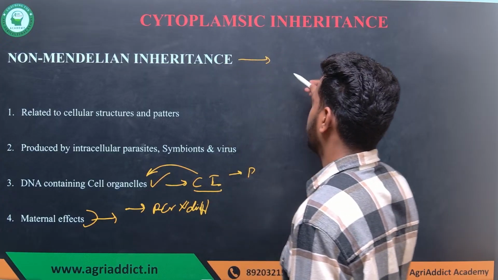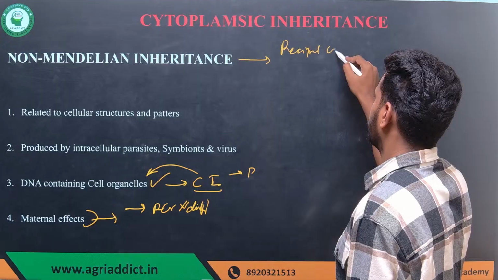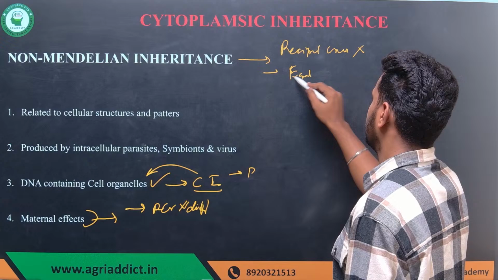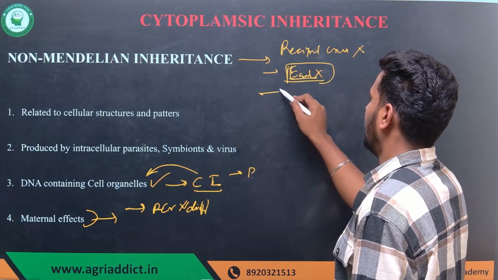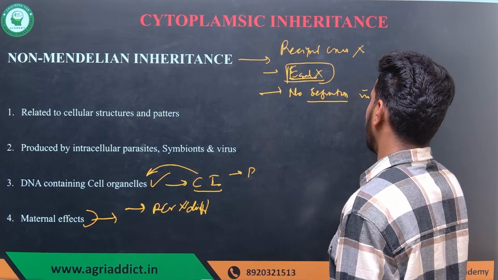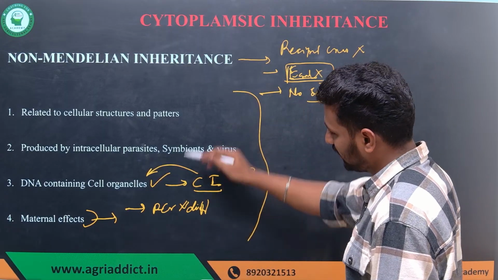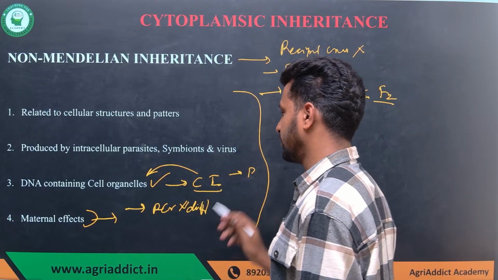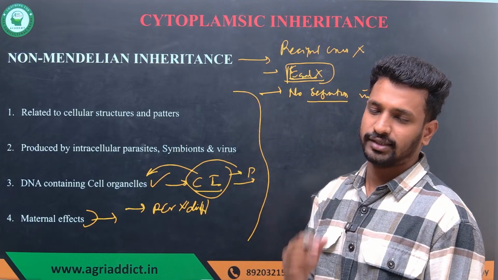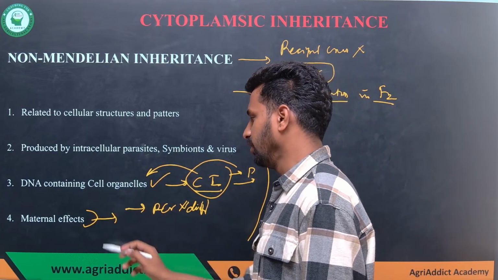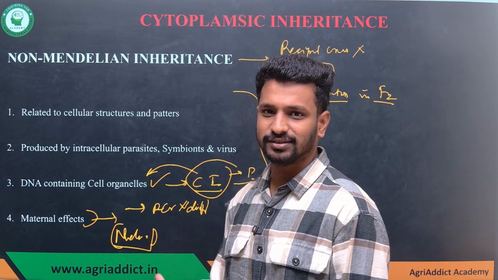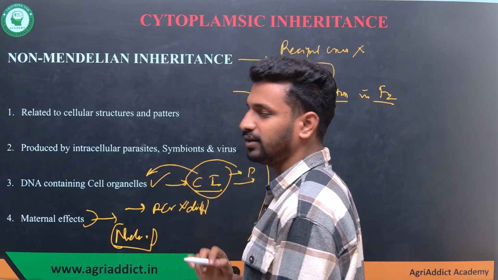Overall, the reciprocal crosses are different, and there is not an equal contribution here. We won't see such a pattern, and there is no segregation. I'll tell you what segregation is in the upcoming slide. No segregation in F2. That we observe in all of these patterns, but these patterns are actually different from each other. That's what I'm trying to say. One clear cut pattern is cytoplasmic inheritance. We know it. This is because of the genes present in the chloroplast and the mitochondria. The other one, although genes are present from the nucleus, still shows some difference from the Mendelian inheritance. That's why we have kept it under the non-Mendelian part.